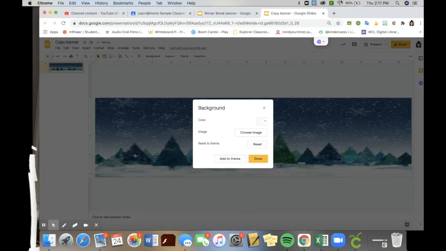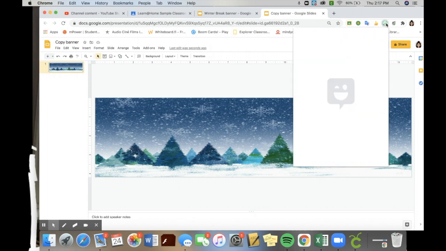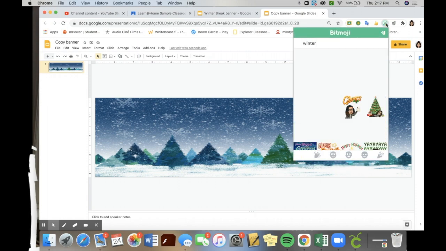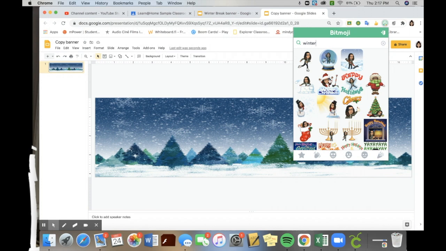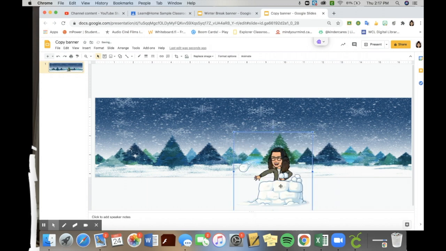You'll notice that the banner is a different width, so you want to keep that in mind when you are creating the banner. This is why I've added a template, because the sizing is a little bit off, and it's just so that it's going to allow what you put into the picture. So if you have the Bitmoji extension, you can add in a picture of yourself if you want to, or you can just leave it blank or even add in furniture like I have shown in my previous one.